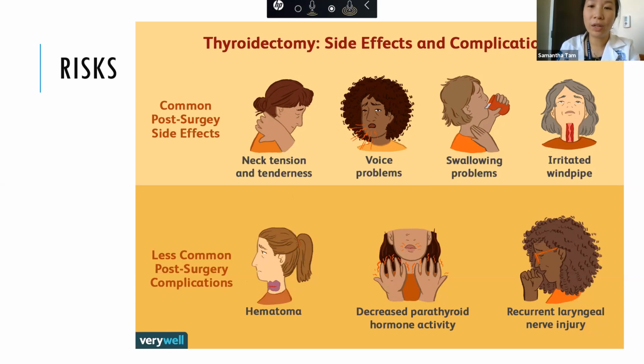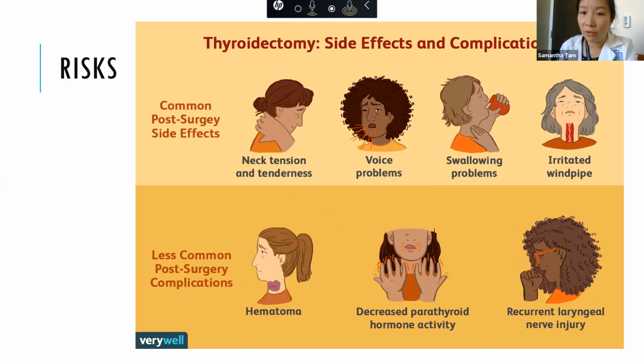But during surgery, the other thing is you're lying on your back for a period of time. And in order for us to get the best access, we stretch your neck a little bit like that. And so after surgery, a lot of patients might have a little bit of cramping in the neck area and even in the shoulders area, just because of the position that you're in during surgery.